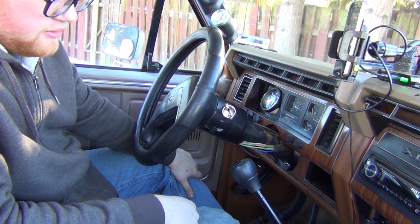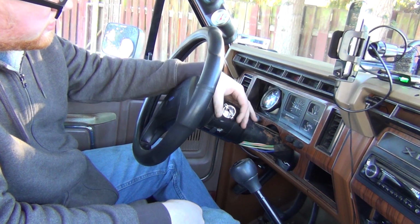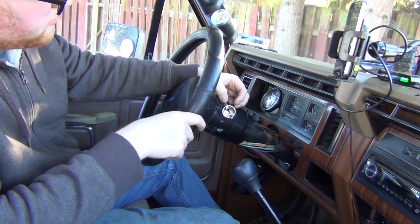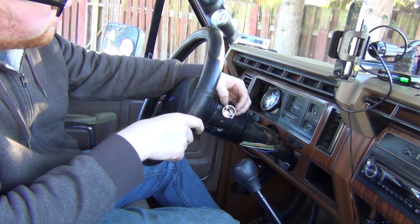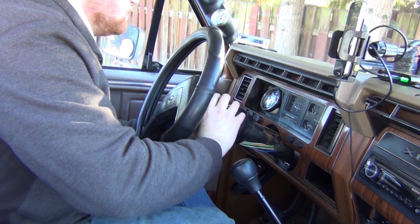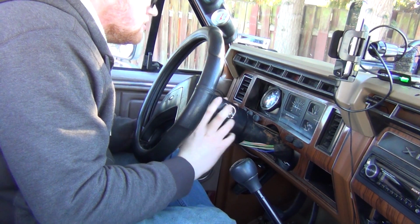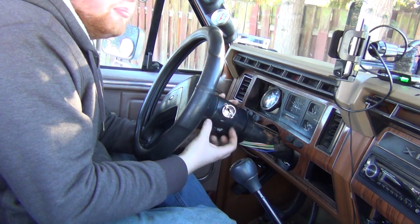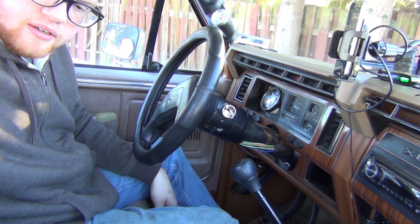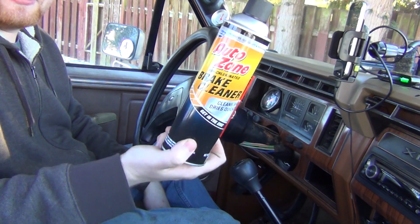So a couple things we're going to do. We're going to start at the top, and I'm going to get the steering wheel off. I'm going to get the remains of the tumbler out, and we're actually going to pull the ignition, the turn signal switch, out part way, and then we're going to get this whole metal assembly out. I've got some brake cleaner. I actually had a 2-for-6 deal at AutoZone, so I got 2 cans of brake cleaner.